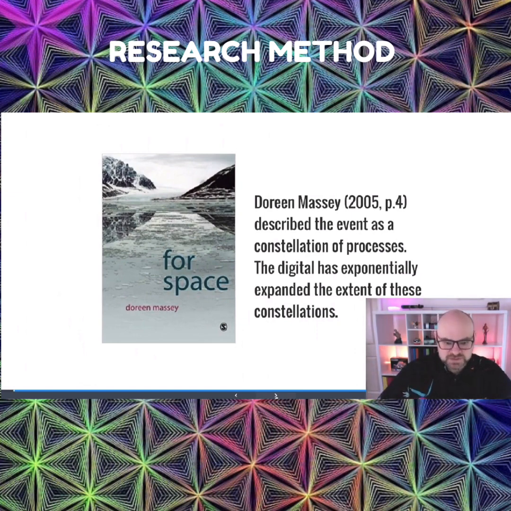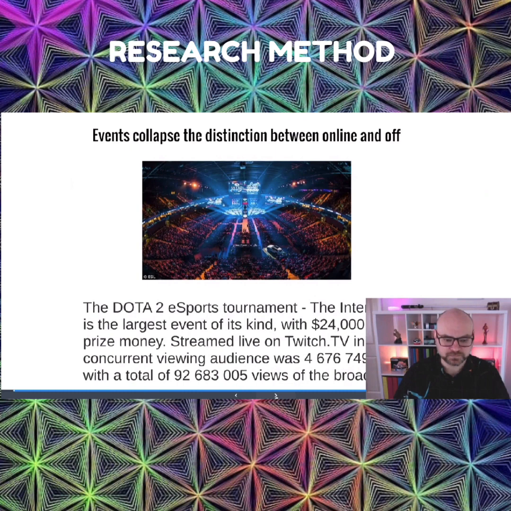I'm going to try and put an excerpt from Doreen Massey's book For Space, which is a really interesting way of thinking about events as what she calls a constellation of processes, and how the digital has exponentially expanded the extent of these constellations. Quite an interesting book, that one.